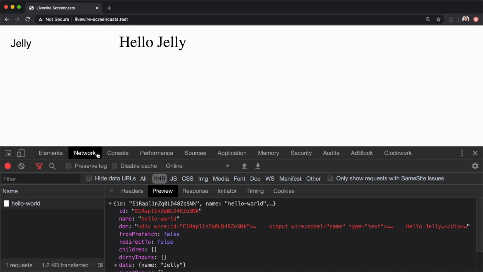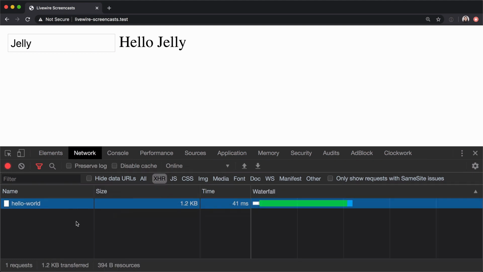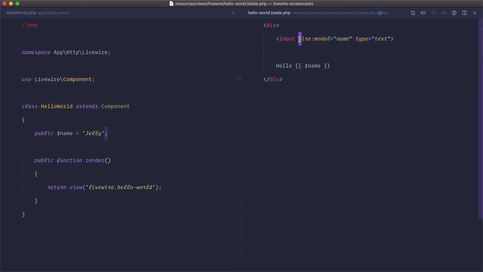So this is the core concept to understand when using Livewire. It's really important to wrap your head around this idea. I'll keep revisiting it as we go. But here's a couple things you might be thinking at this point. You might be thinking, okay, this feels a lot like Vue.js in PHP, which is admittedly pretty cool. I could do v-model in Vue, and I'm doing wire:model in Livewire.